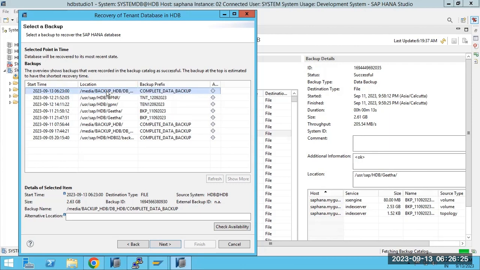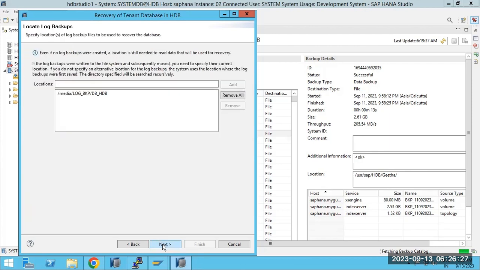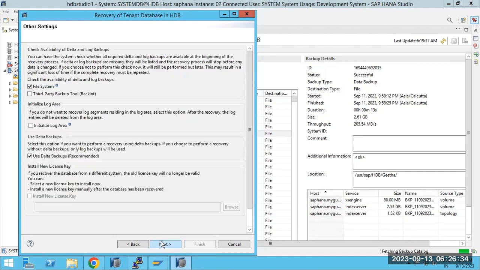So then what next after that? Let me go back to here, then the log location. This is the log location here. Then here, use the delta backup. Use this option if you want to recover using the delta backups.